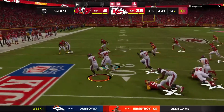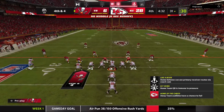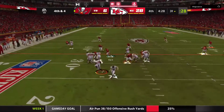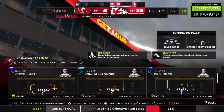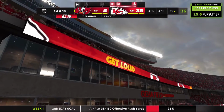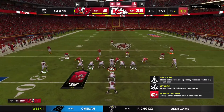On 3rd down, James. And he's going to be brought down short of the first at about the 31-yard line. All right, they're going to try and keep hope alive here on 4th down. They're going for it. And he's going to have the first down, yardage to the 35. Well, speed is definitely a calling card if you play cornerback in this league, and he does a terrific job there hustling in quickly to make the play. The 4th down run successful.